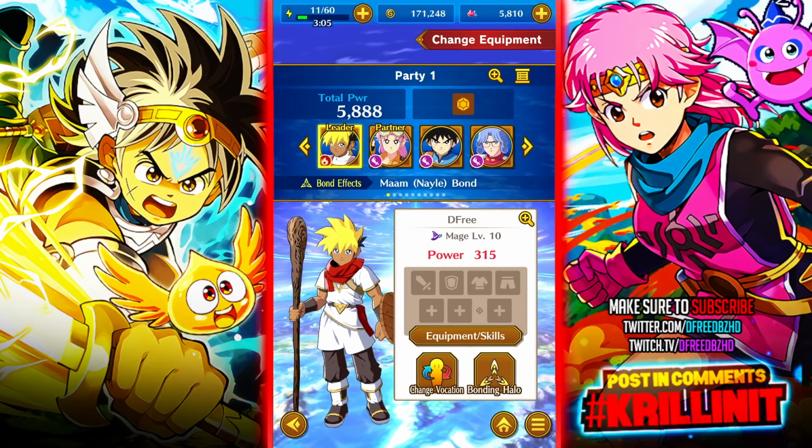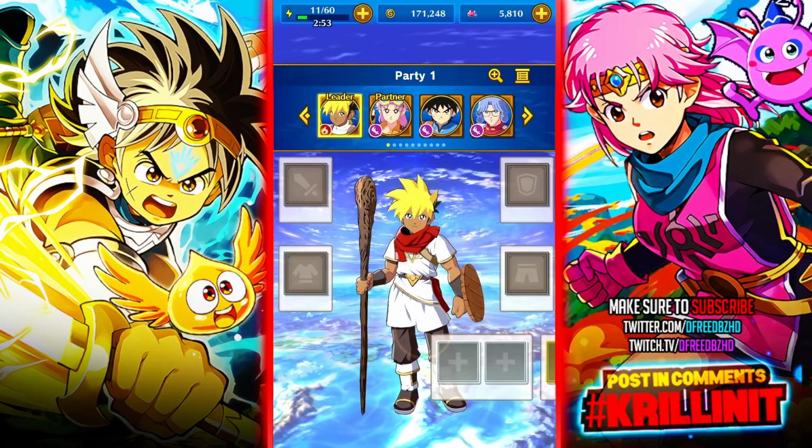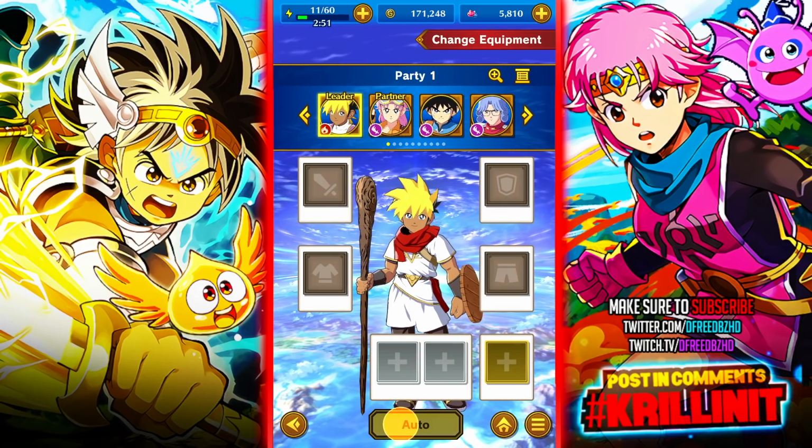All right, so Avon, we placed him on the team. Now, I do think that him and Dai is a little bit redundant. So if I'm going to have Dai on the team, he could wind up being an ally for me, but I'm probably not going to do that. Instead, we're going to start off by auto-equipping.